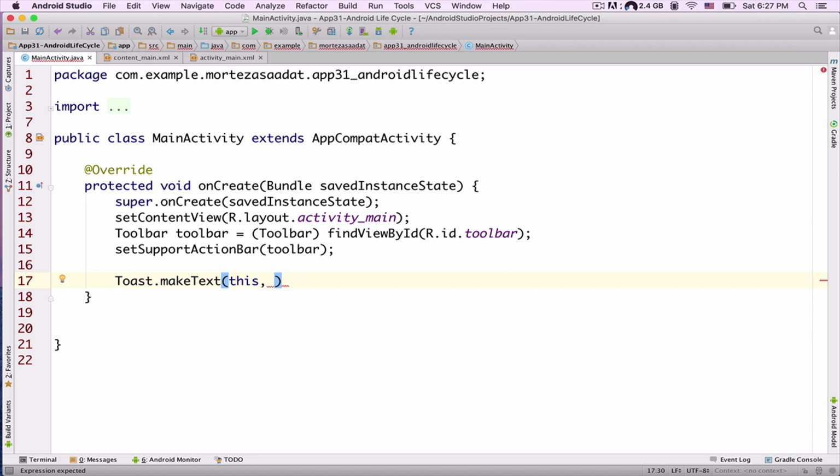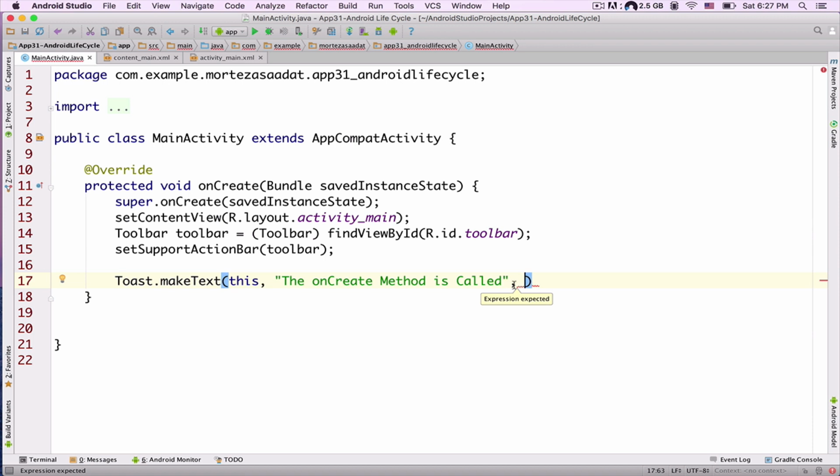comma, and now I need to specify the text that I want to show the user, okay? So I just need to put in 2 double quotes, and inside the double quotes I can just type in that the onCreate method is called, okay? And comma, and then I need to actually specify the duration of my message, okay? The duration of the message that is being shown to the user.